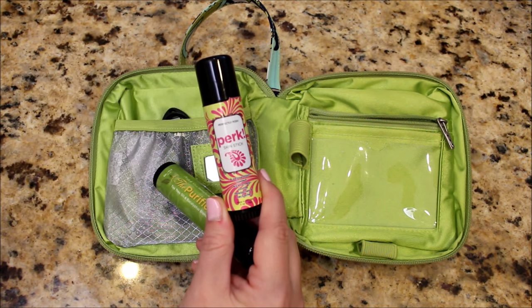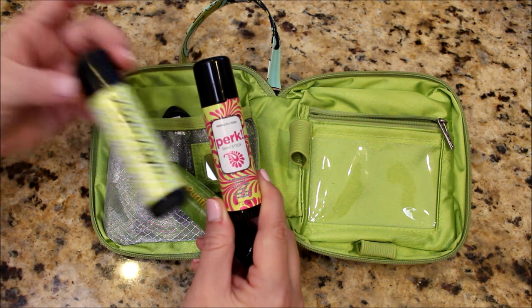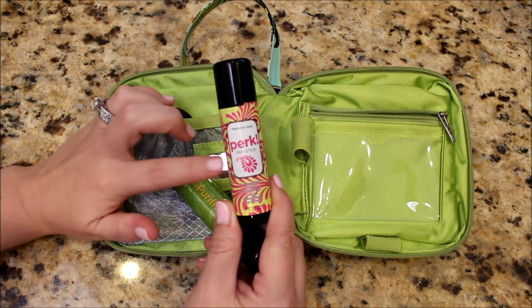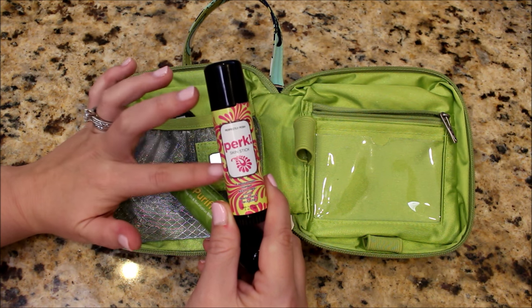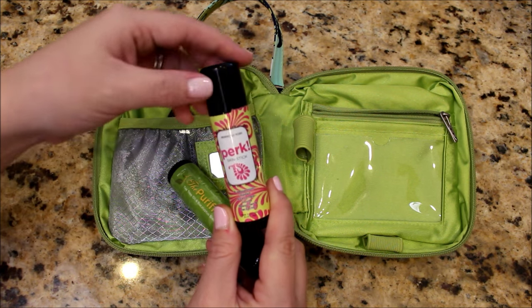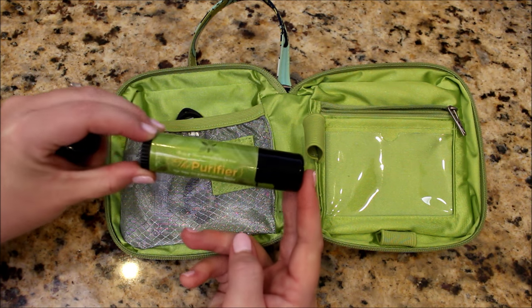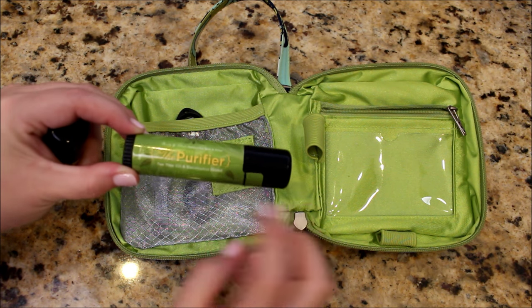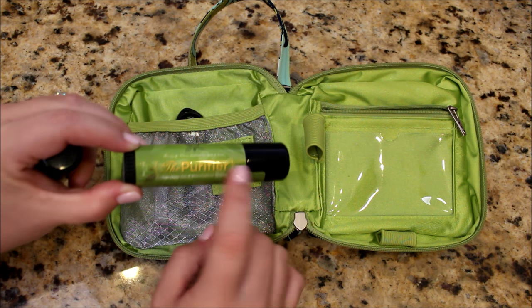As far as headaches go, I actually personally prefer this Wakey Wakey. It just works a little bit better for me. But the reason I always pack the Perk with me also is again, because my son tends to get car sick on like unannounced basically. So this helps him with that because it's like a nice peppermint scent. And then I have the Purifier in here, which is a tea tree oil and eucalyptus blend, which is really, really good for itchy skin, bug bites, things like that.